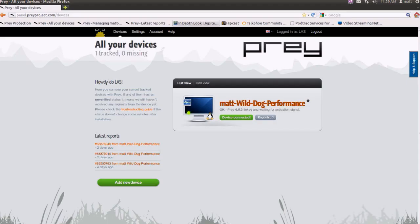So definitely check it out. And you can name it anything you want. It has full remote control on that whole thing. And assuming they get some of the stuff caught up on, I think it's going to be worth pursuing. So I will provide all that in the show notes. That is the Prey Project, LoJack for your Ubuntu computer or Android device.